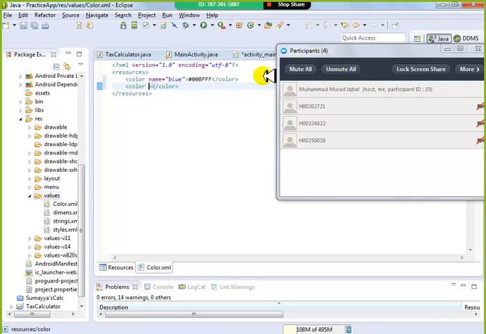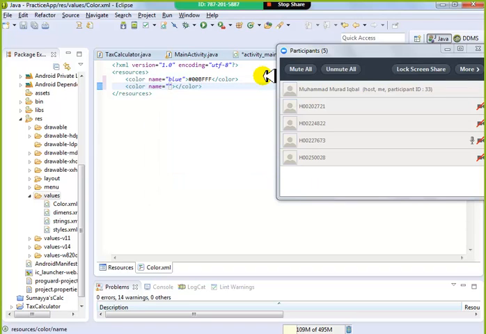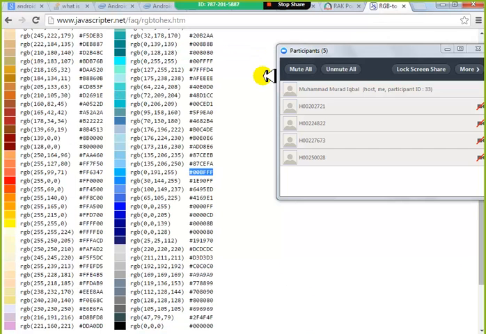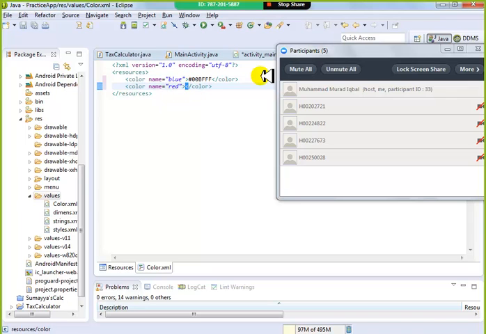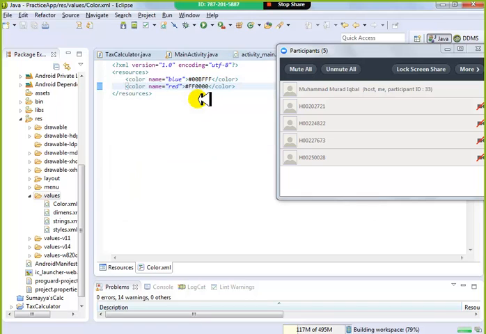If you are unsure, control space, it will give you suggestions. Name is equal to, which color? White, red. Okay, so I pick this red and I give it this color over here and save it. So I created one file, it's actually a resources file. I have 2 colors in my resources file, and that's all.